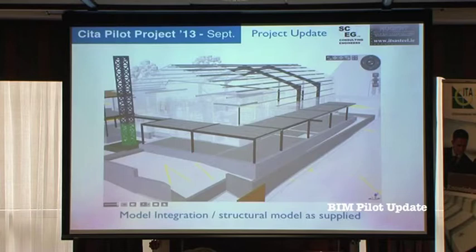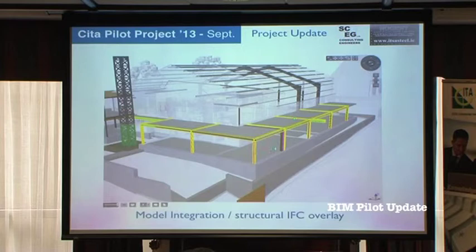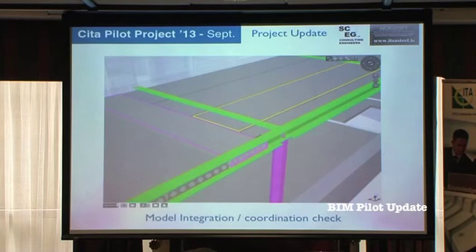So we had some, you would have seen this the last time we presented, with some precast units on some basic steel framing, and integrating the Tekla model over it, you'll see straight away, though I didn't appreciate this straight off, that the Tekla IFC file was modified by the detailers to make the detailing process much more efficient. So that's the Tekla model switched on, and you can see that has an impact.